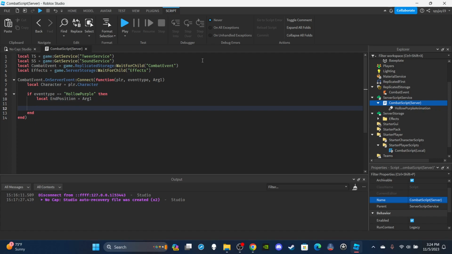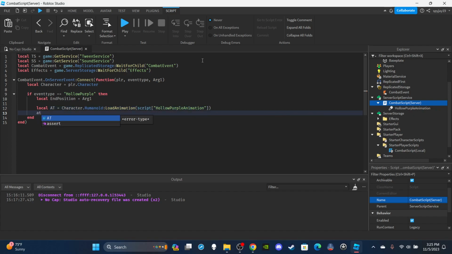Then we're going to set up the animation track. So we're going to say local AT, short for animation track, is equal to character.humanoid load animation script regular brackets quotation marks, and then you're going to find the animation hollow purple animation. Then you're going to simply say AT play, right?